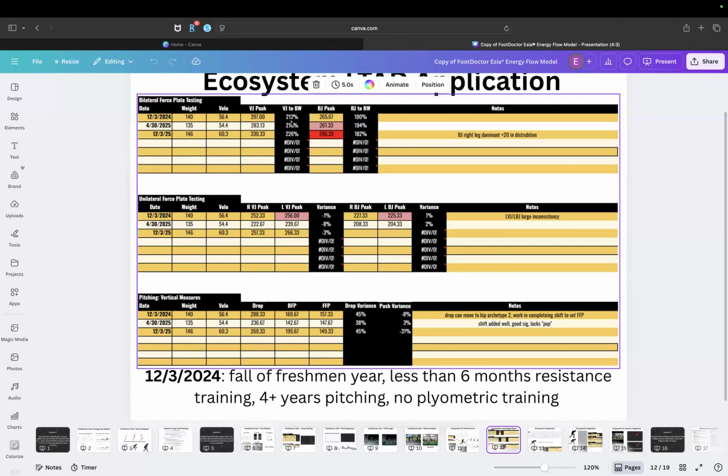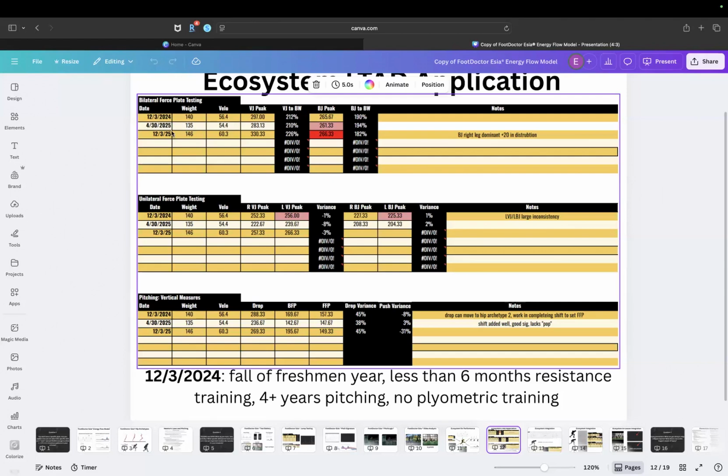If you've been playing travel ball, they've been pitching in travel ball. They're going to pitch the majority of the inning. They're going to have a dead arm by the end of it. They're not going to lift quality in season. They may not even lift at all. All they're going to do is ice. And none of it's going to be even close to remotely good enough. And generally their freshman summer is probably some of the worst throwing of their lives, or they're just barely hanging on. They're just gutting it out.